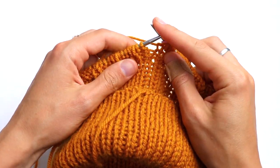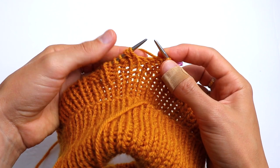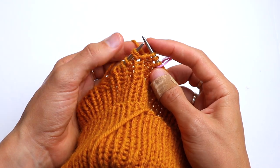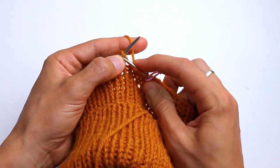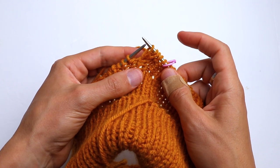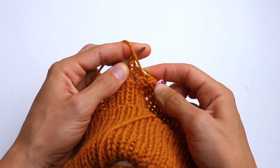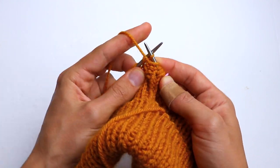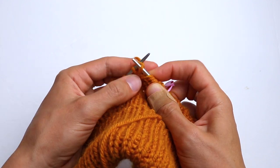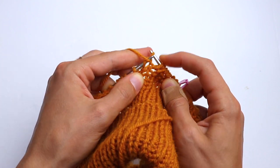Okay, round number four. I will show you two ways how to do this round. So this is the first one: purl two, slip the first stitch out of those three, then knit the yarn over the middle one, and then slip the third one, and purl three. Repeat again, slip, knit one, slip, and purl three.